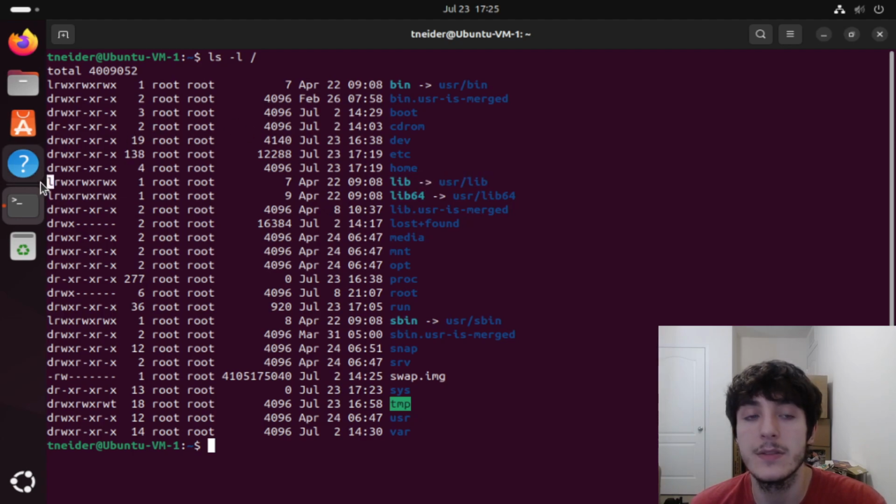Now, the L's actually refer to a link. So a D is for directory, L is for link, so it could be a soft link or a hard link if you're familiar with those, which just means that it gets its resources from somewhere else, or it'll take you to somewhere else.